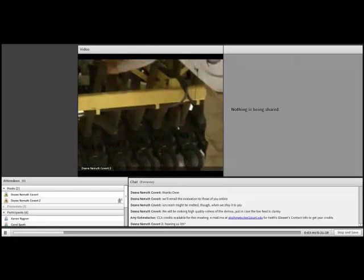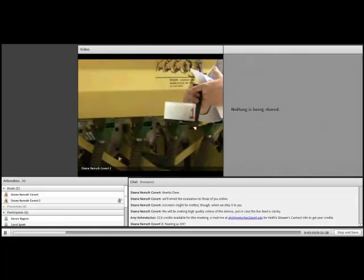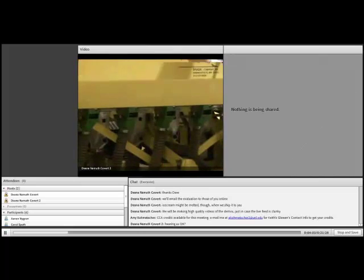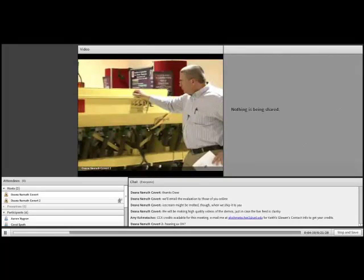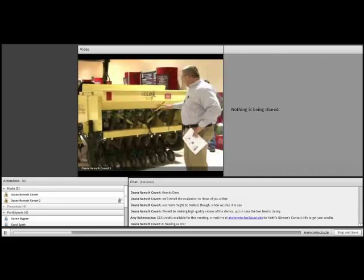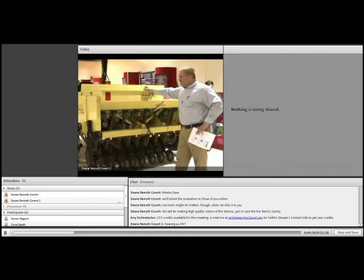What you'll notice here, we have two of these seed drop tubes removed, and we have taken a hanger bracket that we had made that slips into one of the holes on the back of the drop tube, and a little container that is what we'll catch the seed in. Most people wouldn't get this fancy, but since we use this quite a bit and it's precision seeding for us, this is the way we do it. You could actually use just a Ziploc bag and a rubber band, put it on there. Typically, we would recommend that you do all of these drop tubes, but for our purposes, we're just going to do a couple of them. And hopefully we'll be close. We'll be within 100 pounds, I'm guessing.